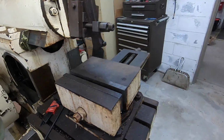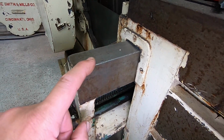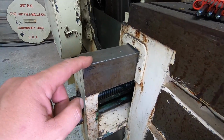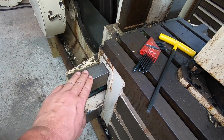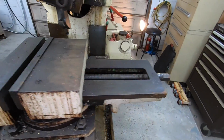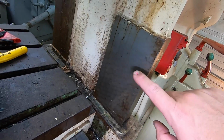That's a good sign. By the way, I cleaned this off just a little bit right here. I wanted to see what it looked like underneath whatever rust inhibitor they put on there. So I just lightly cleaned that off to get the gumminess off of it, so you can see a little bit of difference between a little bit of clean versus how it is right now. I had wiped that down whenever I brought it home.